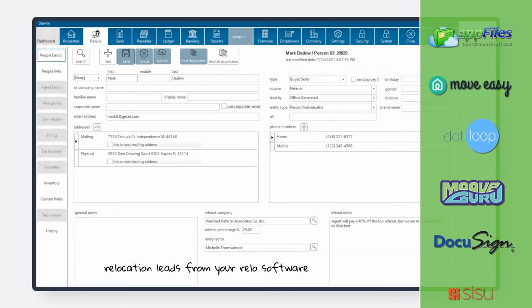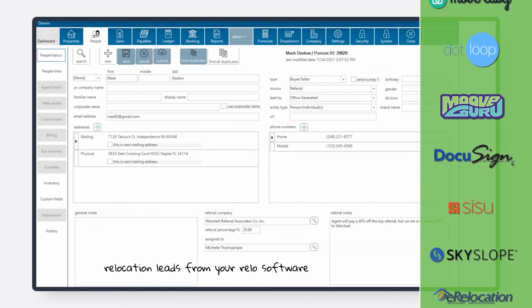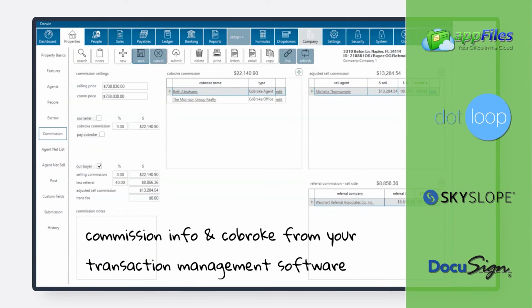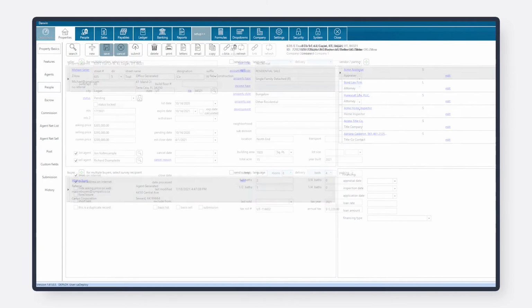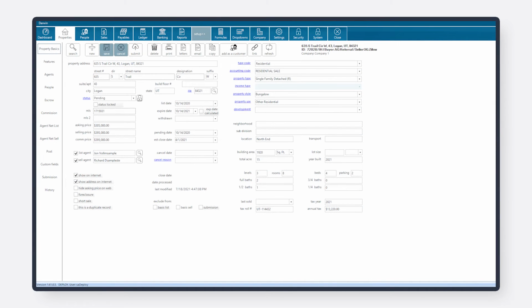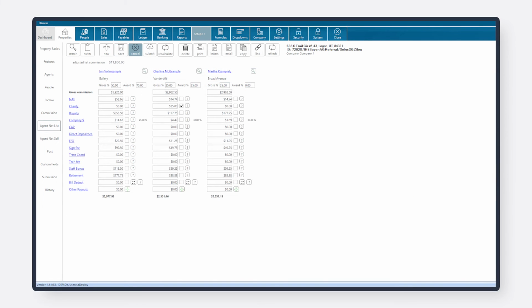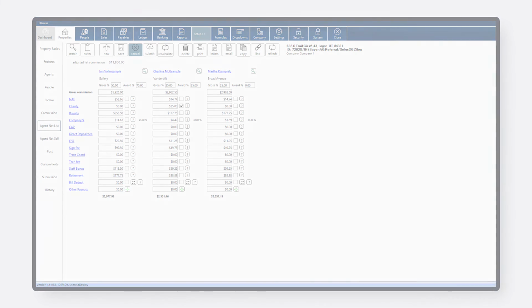Another thing we built into Darwin are API tools to customize how your data comes in. Now, you don't have to learn all the techie stuff about how to use these tools in the software, because we set up the data feeds for you, but all the feeds are customizable. So you can tell Darwin, only pull pending transactions out of .loop when the status changes to accepted offer, or something like that. Or only take certain fields from .loop and pull them into Darwin, but never pull other fields. Then for other fields, only pull them in if Darwin doesn't already have the information, and never let .loop overwrite the data in Darwin, for instance if it was put in by the bookkeeper.